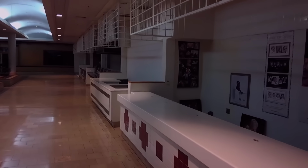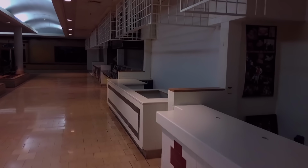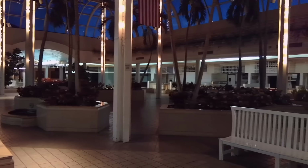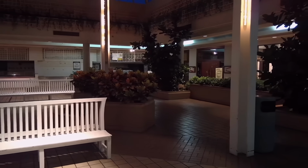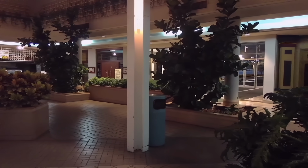Now, in keeping with the elite kind of theme that this mall once conveyed out to the public, they didn't call this a food court, they called it the conservatory. So don't ever say food court at Owings Mills. This is the conservatory. Now they're conserving energy because there's no cookers, there's no fryers, there's nothing that is doing anything. So a lot of energy is being conserved by this conservatory not even being open anymore.